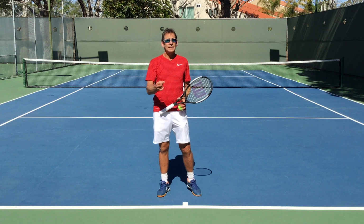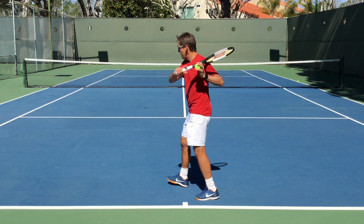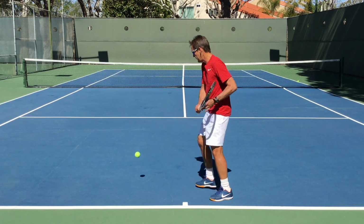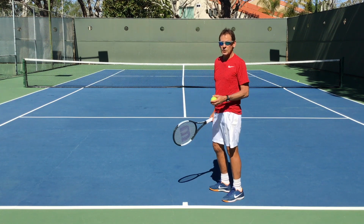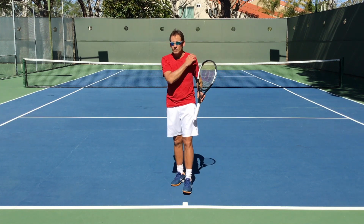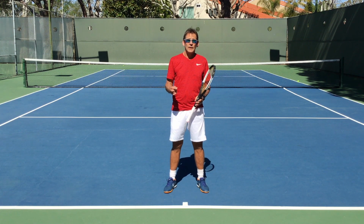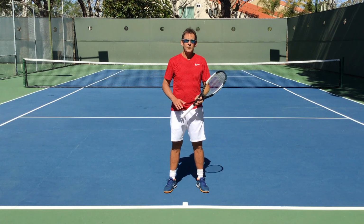Now, if you want to get that across the ball implementation in there, you're not going to be able to play the ball out in a way where it's classically been played, where I would generally be playing my slice backhand straight through. You're going to want to set up to the ball so that it's more in front of you, so you can carve around it and have that action go across the ball. So that's a variation in the basic skill, but I would stick to the fundamental skill first. Make sure you've mastered the clean sweep through the ball, and then you can start to play with the variations.